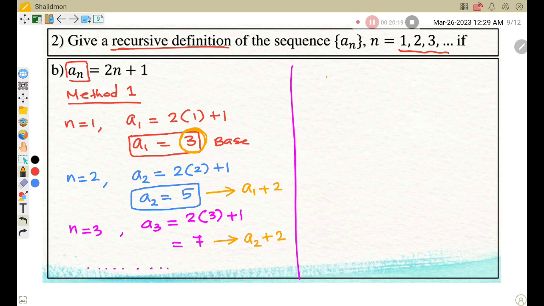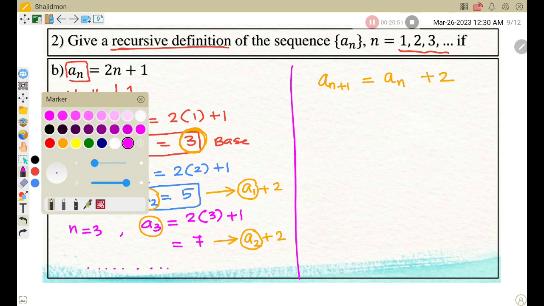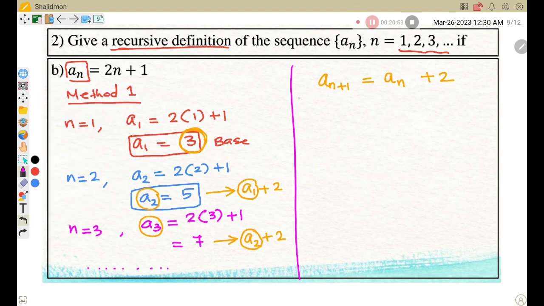Now we can write what is a(n+1). How to write a(n+1) equals? You can think about, see, a2 means a1 plus 2, correct? a2, the second number if you want, a2 means the before number a1 plus 2. Same a3 number if you want, a2 plus 2. So a(n+1) means how to write? Just a(n+1), the before number is an, plus 2 we are getting, correct? So we got a(n+1) here. A(n+1) equal to an plus 2.